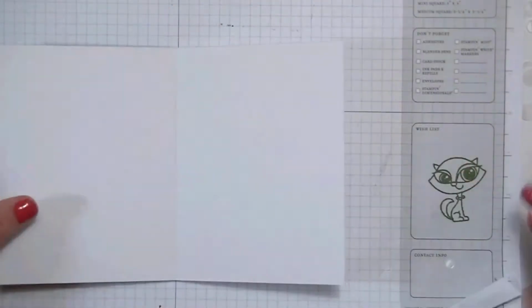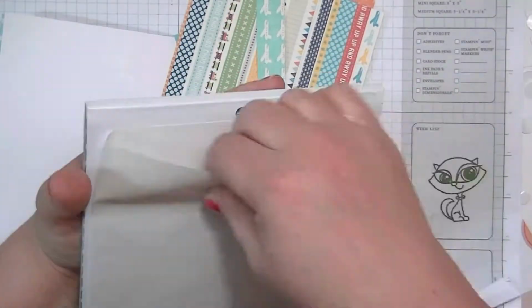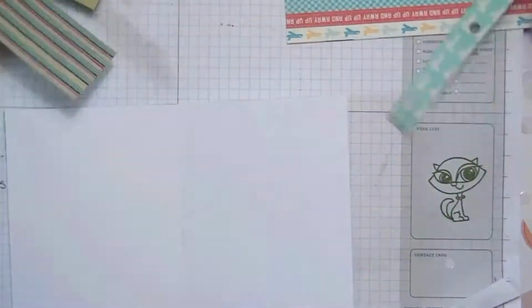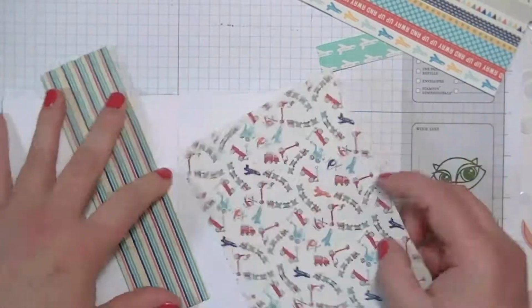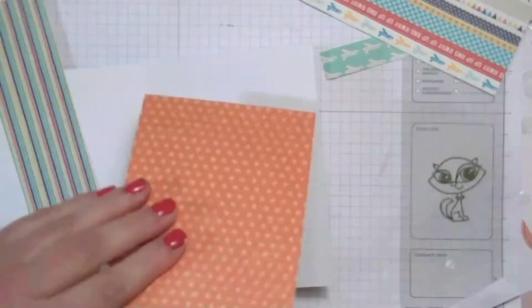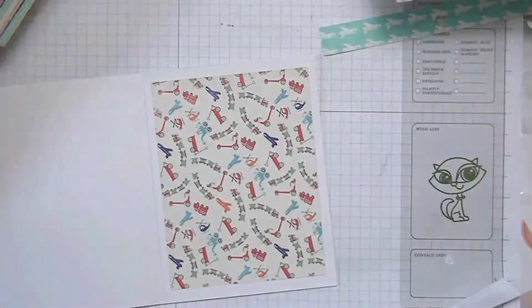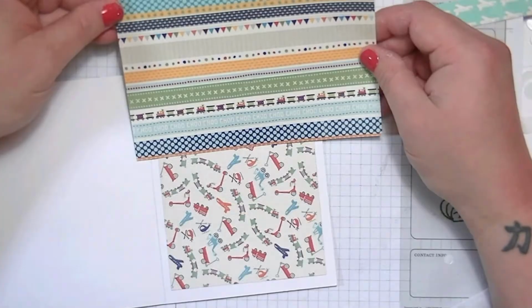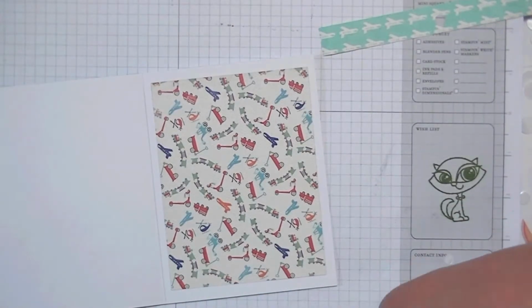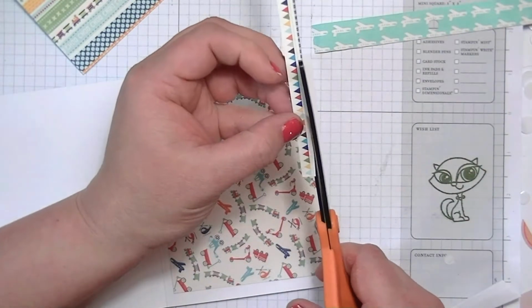It's done. And now I'm thinking about the inside of the card. So I'm looking for some pattern paper, and I went through my scraps, and I was just showing you how I store my scraps. I put an envelope, a big envelope on the back of my 6x6 paper pads, and I cut it in half and glue it on there, and then I keep all my scraps in there. That way they're attached to the 6x6 paper pad. And if you're interested, I have a video showing you how to do that. Just search for 6x6 paper pads storage or something like that.